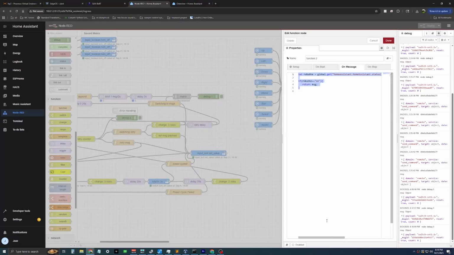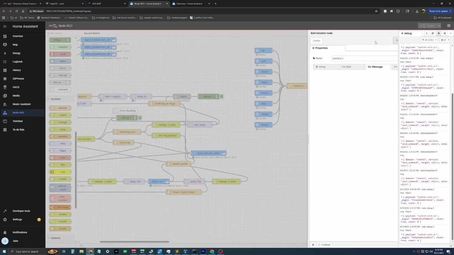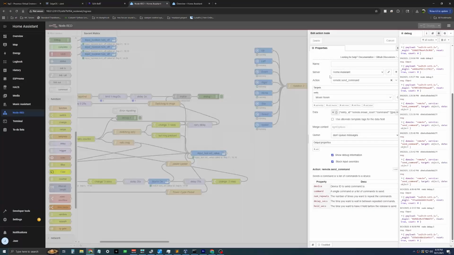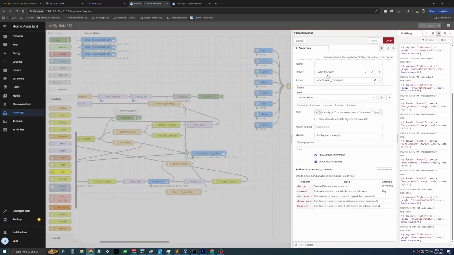And then you have this, which basically just checks, it gets the state of master Roku 1 button, and then it returns the message if it's the first one. So basically that can be eventually dynamically changed where it sets it to a different Roku, and then it's using an action node with the action of remote.send, going to the movie room, which is the name of my Roku. So basically you just add your Roku to that, and then you'll have all of them.